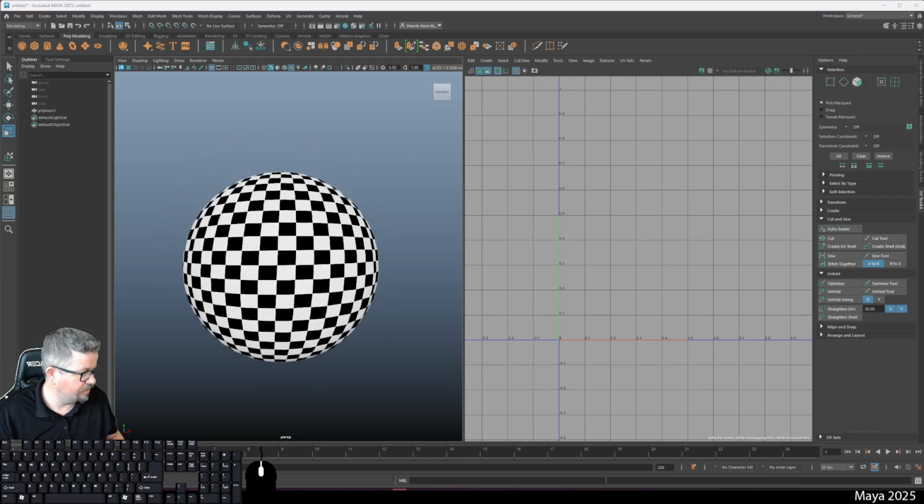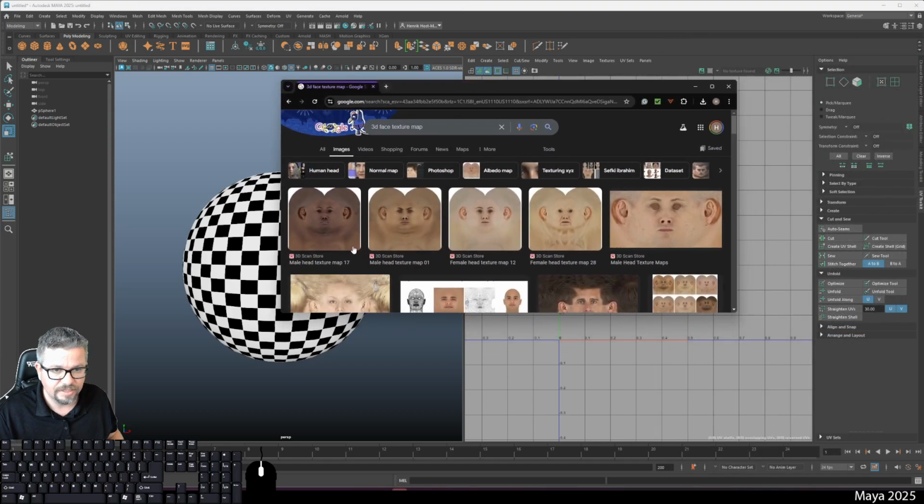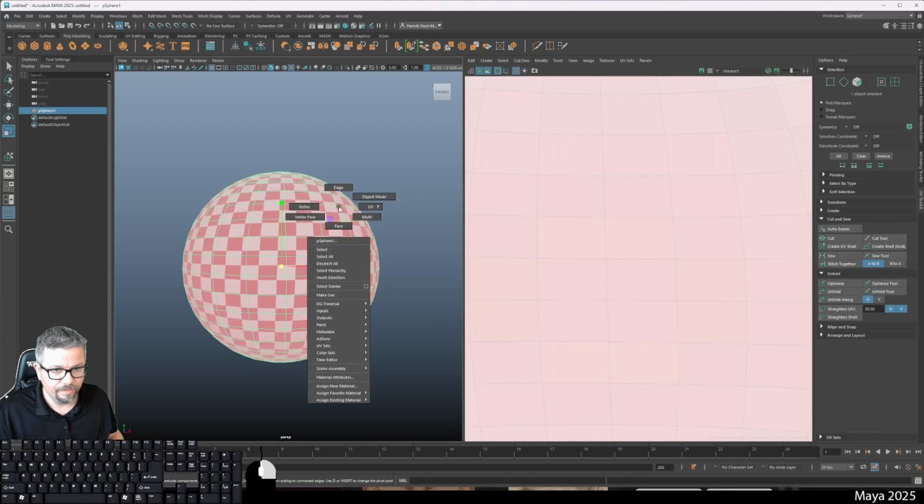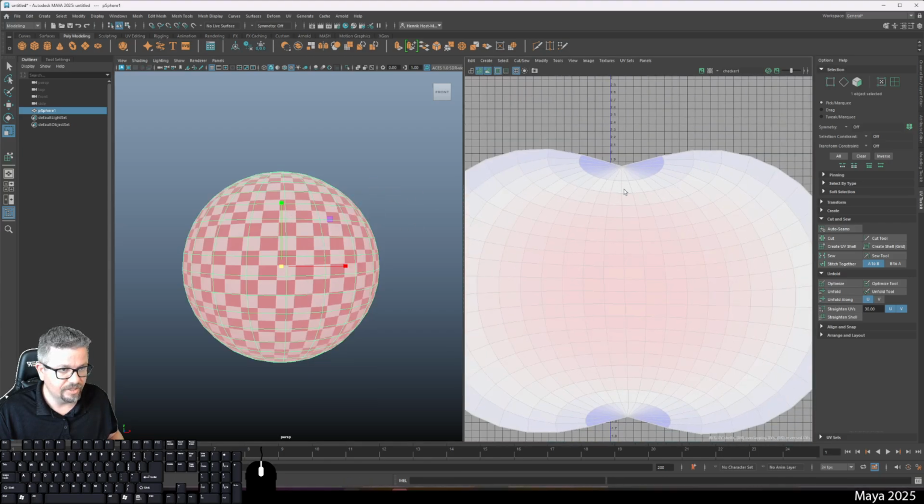So let me pull up an example of a face, 3D face texture map. So to give you an idea, this actually includes the neck, not just the face, but let me pull this over here for you so you can see. You'll see this is actually, it's kind of creepy, isn't it? This is how they unwrap a face, and you'll notice at the top, on the face, they'll come down a little bit more on this edge at the top because it's just going to be the hair or hat or something.